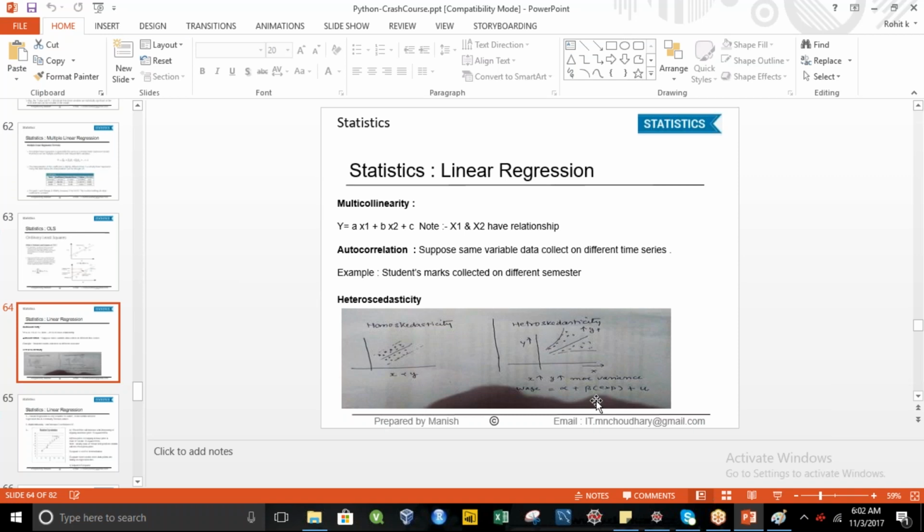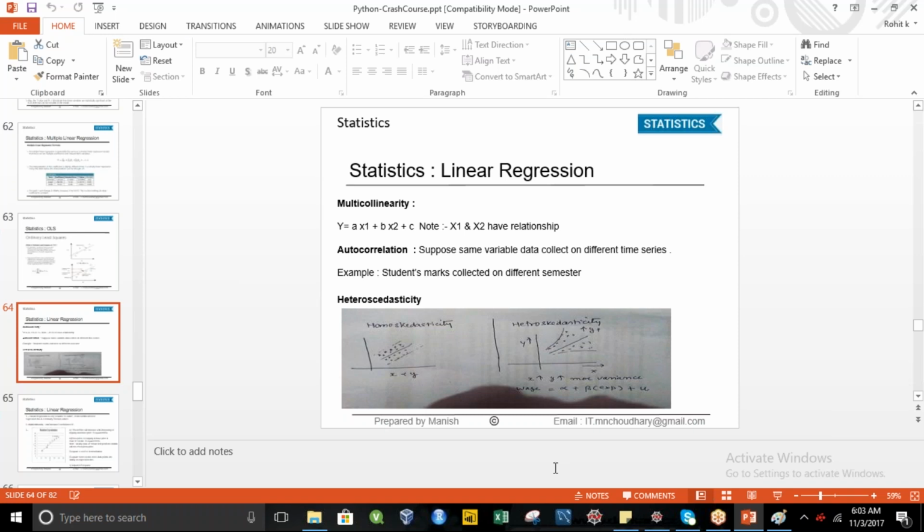With heteroscedasticity, y is drifting more, meaning the values are not only increasing, they also have more variance. As an example, say we are calculating wages: wage equals alpha plus beta times experience plus u. Alpha and beta are constants, u and experience are variables. When calculating the wages, the years of experience are multiplied by beta, and there is some additional value added to it. So it is drifting. The y value is not coming just proportionally, it is coming a little more, so that is the reason it diverges outside. It is one example, not the only example.